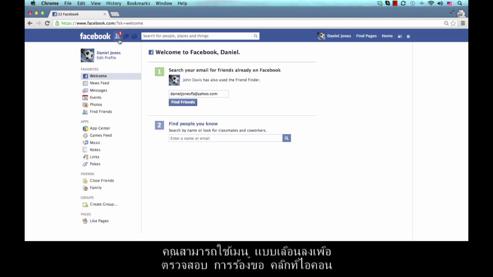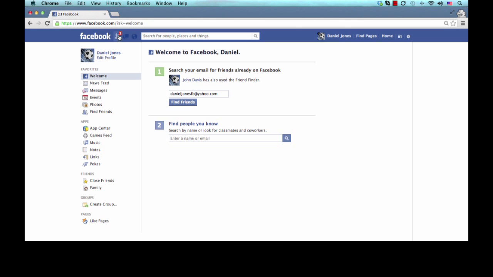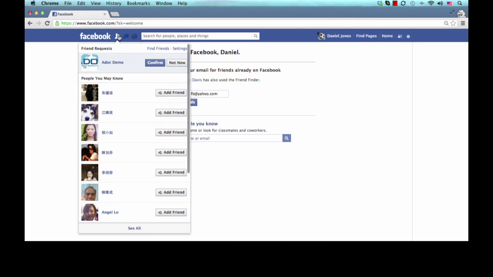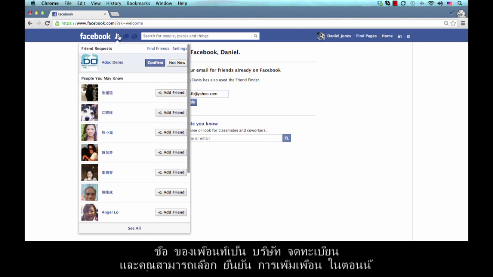You can use the drop-down menu to check the requests. Click on the icon. The name of the friend is listed, and you can choose Confirm to add the friend now.